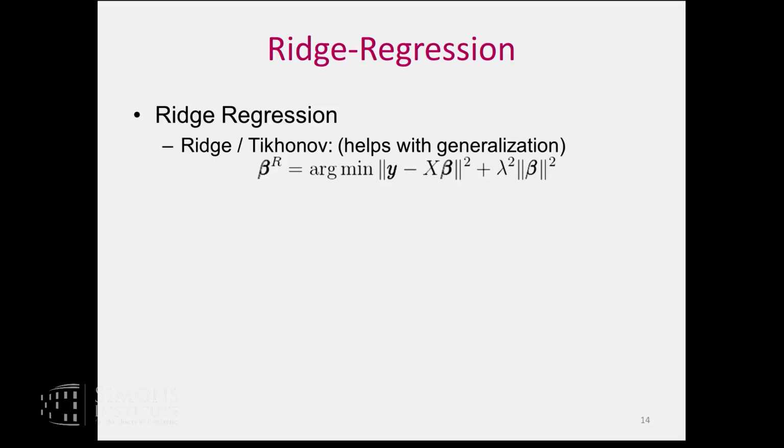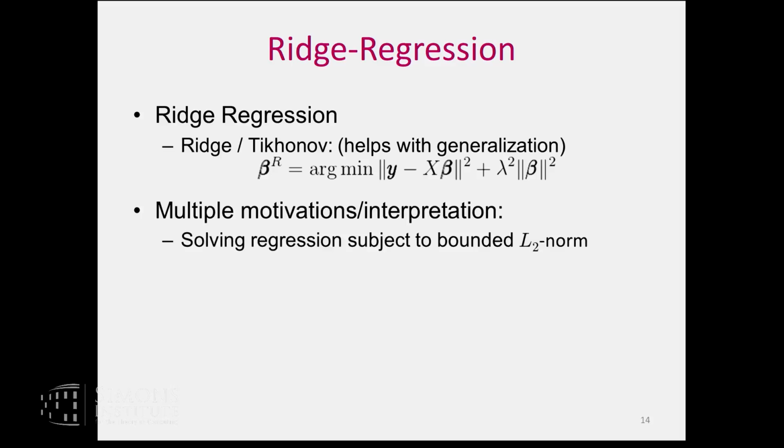This Ridge-Regression comes with numerous justifications in the literature, or different ways to look at it. First of all, you can see it as the Lagrangian, sorry. That's the problem with speaking. You lose IQ points when you're talking in front of an audience. Anyway, the Lagrangian of a bounded L2 problem.